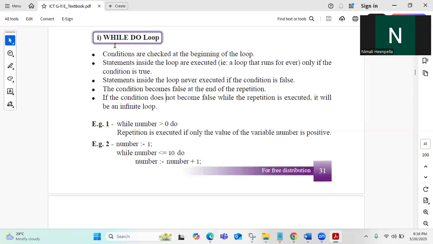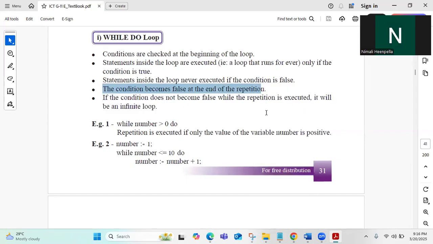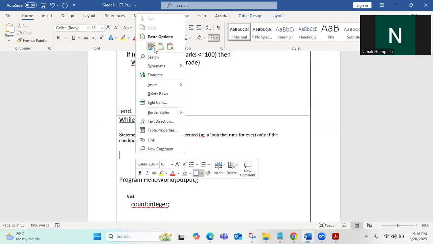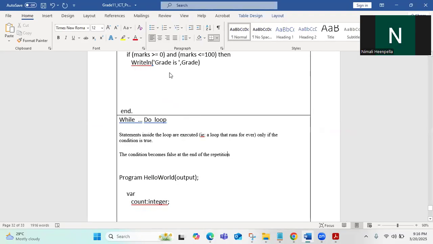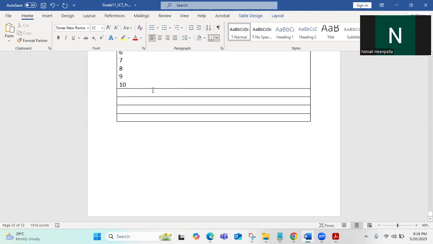So when the loop is ending, it means the condition became false. Then next, we will start with the repeat until.